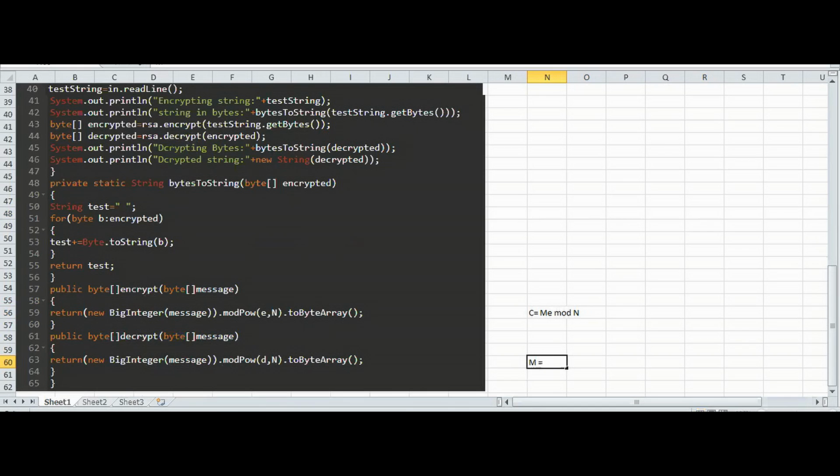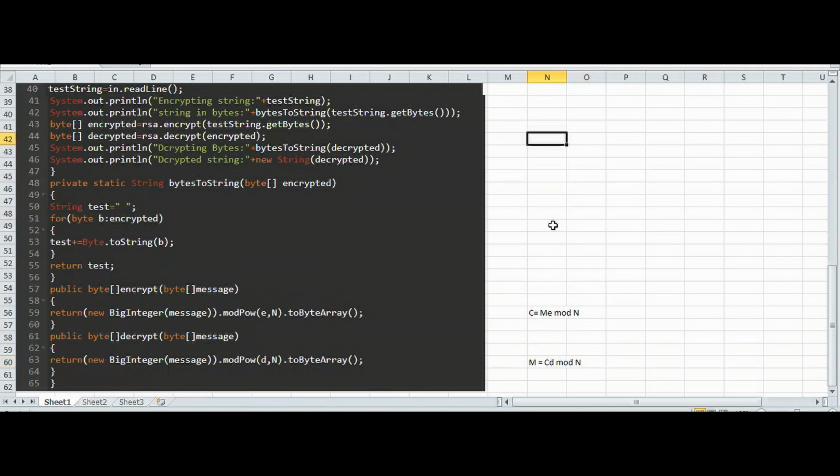So now M is equal to C to the power d mod n, right? Now just see the formula here. The same thing, right? Whatever message that we got, m power d comma n, and then toByteArray. I'm just again converting it to a byte array.